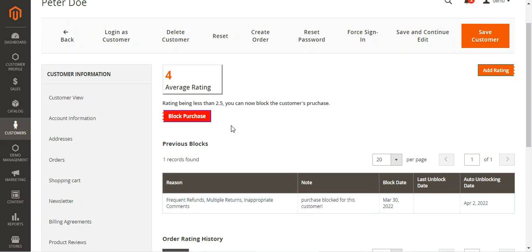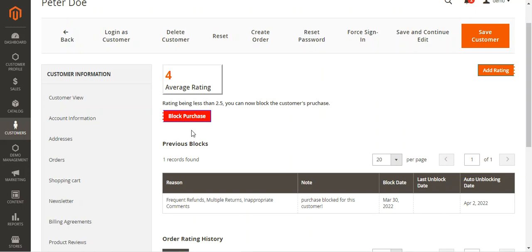And here we have the block purchase. If you want to block the purchase of a particular customer, for example, if he is having frequent refunds, doing multiple returns, is aggressive, or is making inappropriate comments over the products, then you can block the purchase of that particular customer.